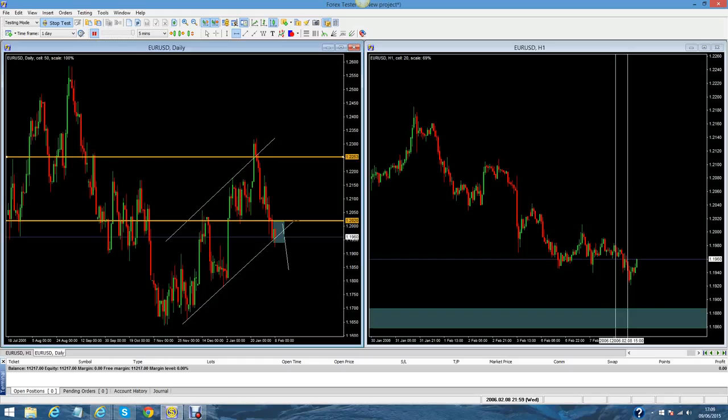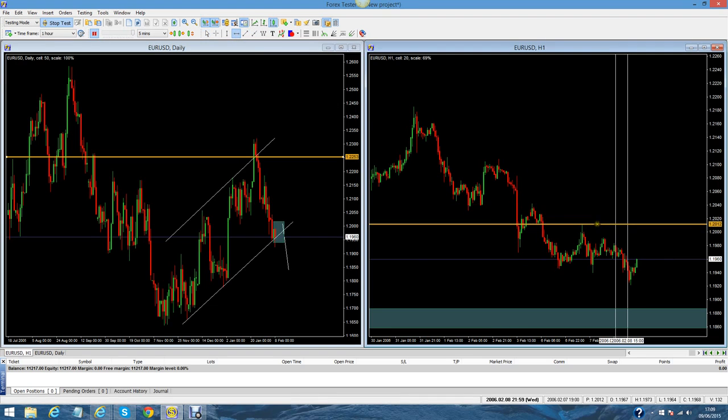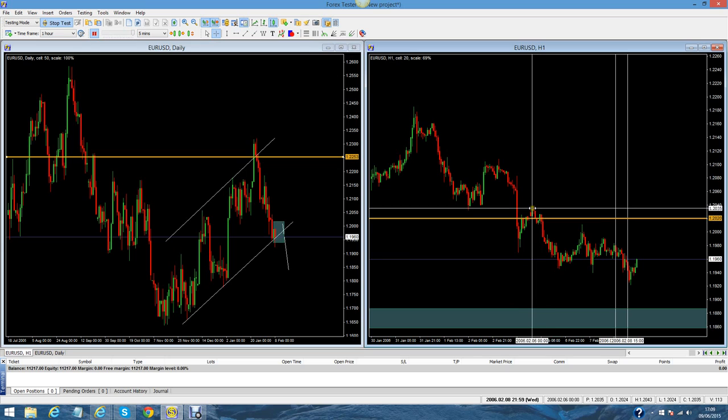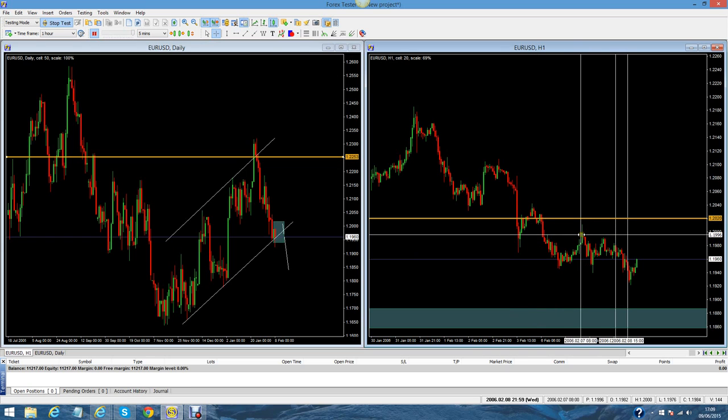The 2020. In fact, I'll put the yellow line on here, around about this area, and I want to see what that level is. This level's no good. The London session's not quite come in. Just look at the level below. This is a nice little level right here.